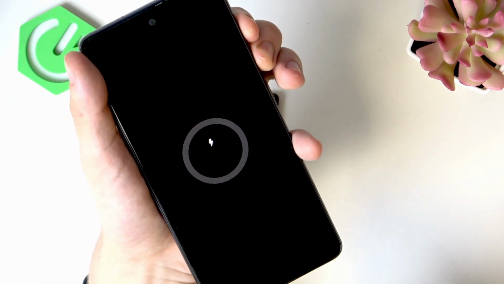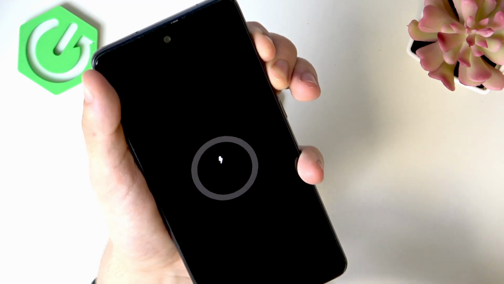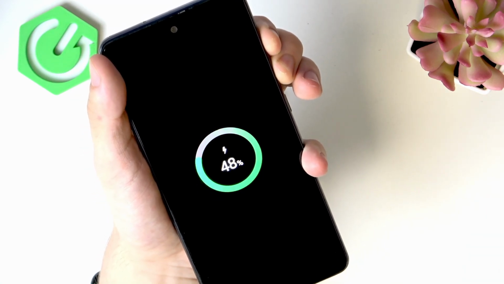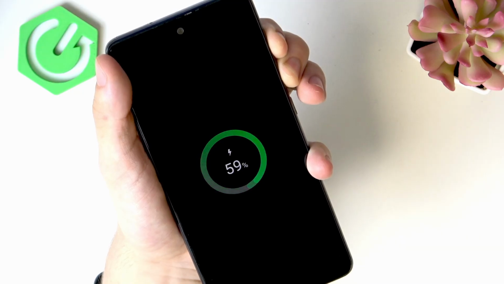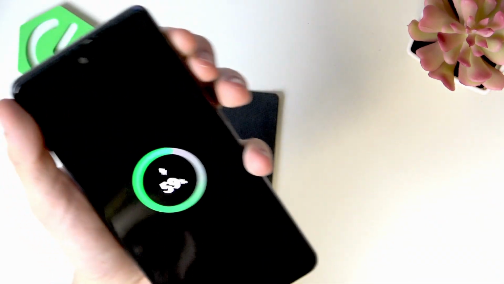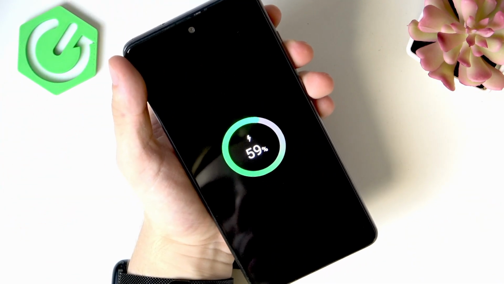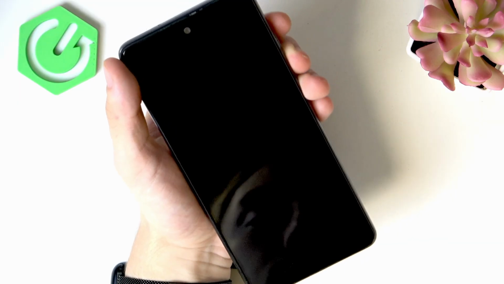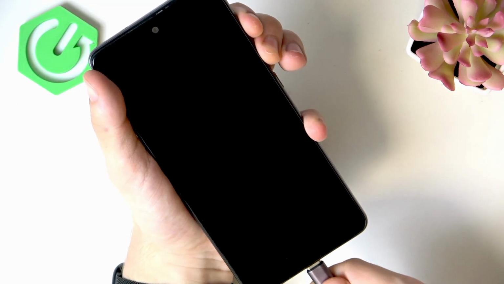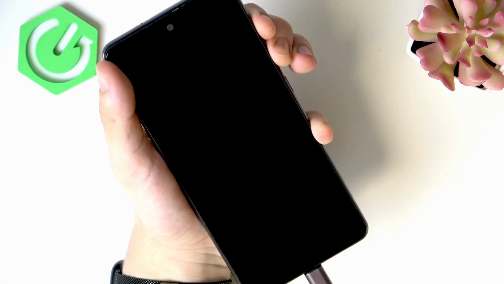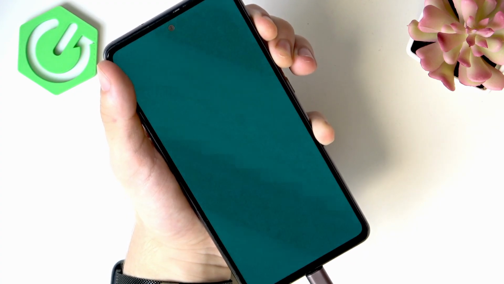Let's try again. Volume up and volume down and plug in the power cable, although I think I may fail now because of this charging icon. Let's unplug it and let's wait.